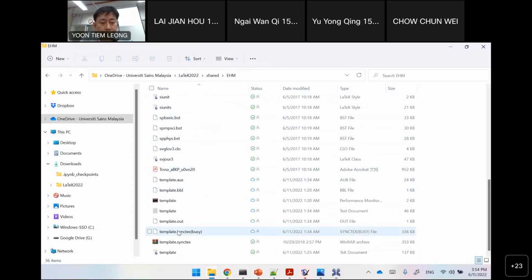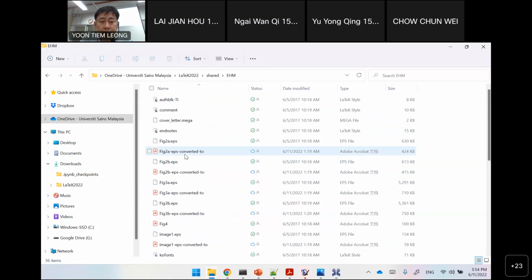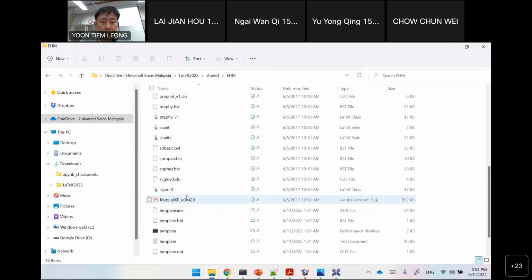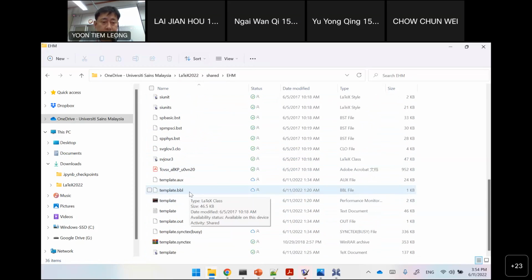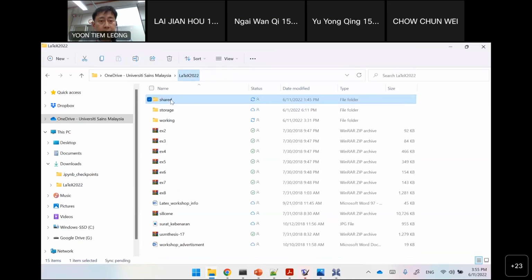This is called, not sure where it is. The figure. Now it doesn't appear here. Maybe it is not working. Maybe I should find it from somewhere else. Maybe the old storage.